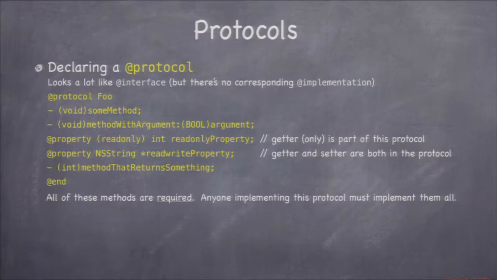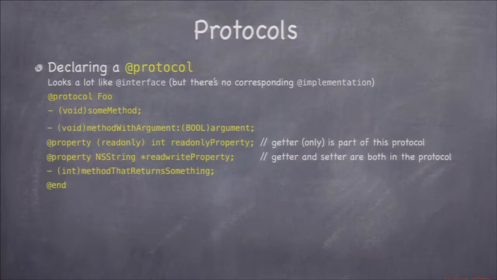And declaring a protocol looks almost exactly the same as an @interface statement. @interface is where you put all your methods and properties that are public, or you can have an @interface at the top of your implementation and have private methods and properties, and the same thing for a protocol. It's just that you say @protocol instead of @interface. Now, a protocol is just a declaration of the methods. There's no implementation for a protocol. We're just talking about the methods, and the methods in a protocol by default are all required. Okay, so that means if someone wants to say that they implement this protocol, they have to implement all of these methods, and so those are all the methods in my little sample protocol here.